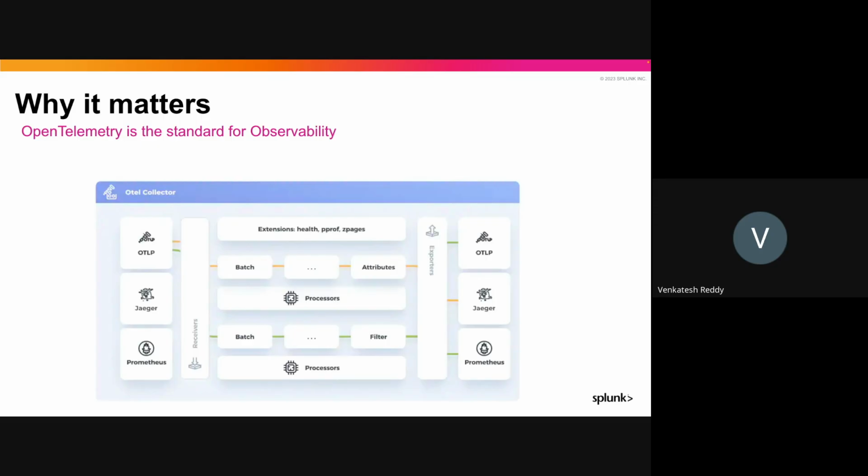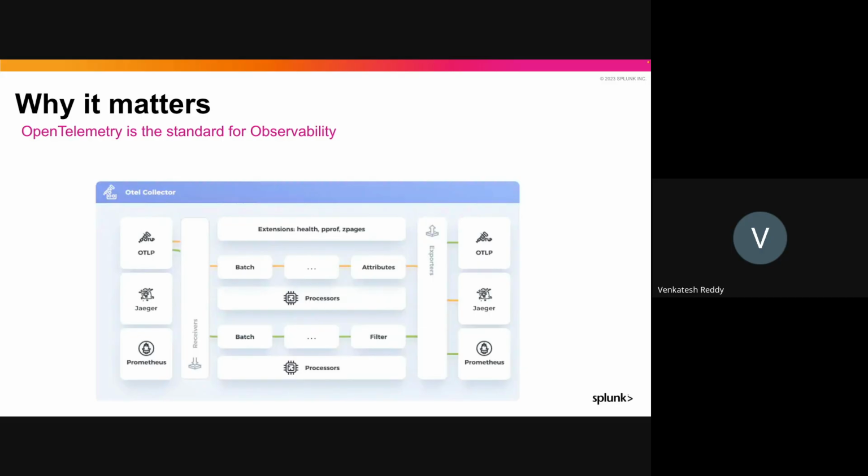If you want to compare this with the universal forwarder, the receivers are called the inputs, the processors are called the props, and the exporters are like outputs.conf, so where do you want to send? That's how I compare it, but it's not the actual way.